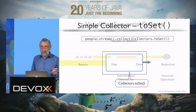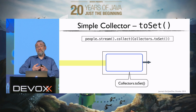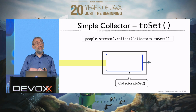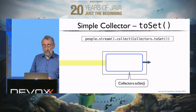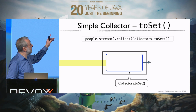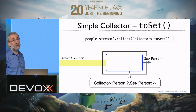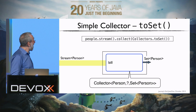So here's a very simple diagram of one of the collectors. Mostly, you don't have to write your own collectors. There's a static class called, in fact, Collectors. It's a utility class, and it's got loads of static factory methods on it, which will give you back collectors to do particular things. One of them, for example, is toSet. So what I'm doing here is taking the stream of people, and I'm just collecting them into the collector that is returned by Collectors.toSet. And this is a really simple idea. It's kind of insultingly simple, really. I'm astonished everyone's still here.